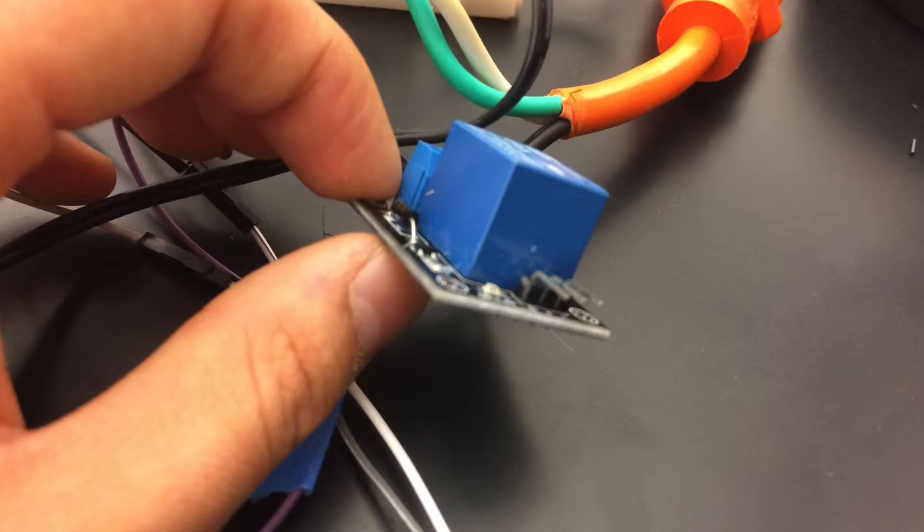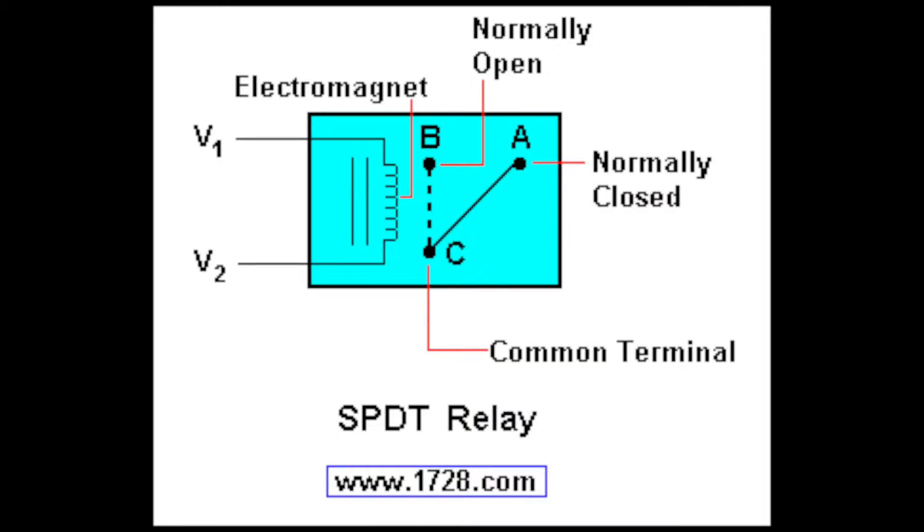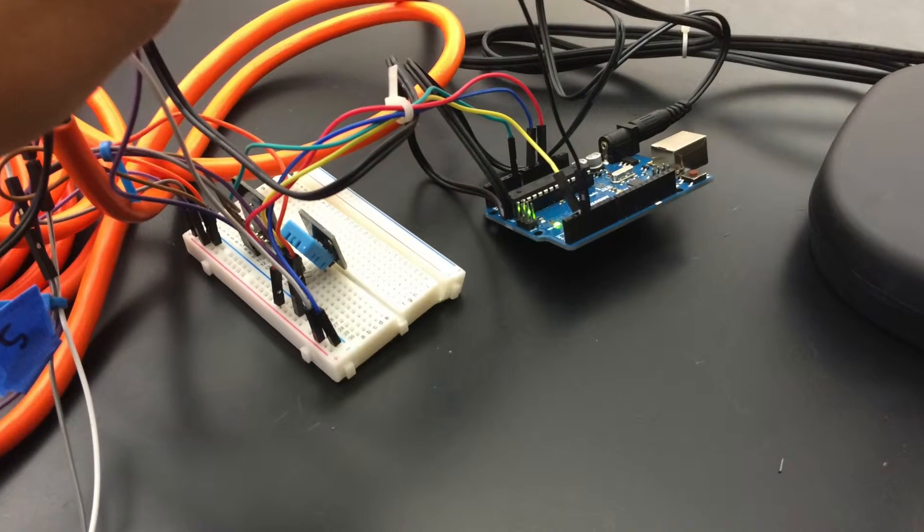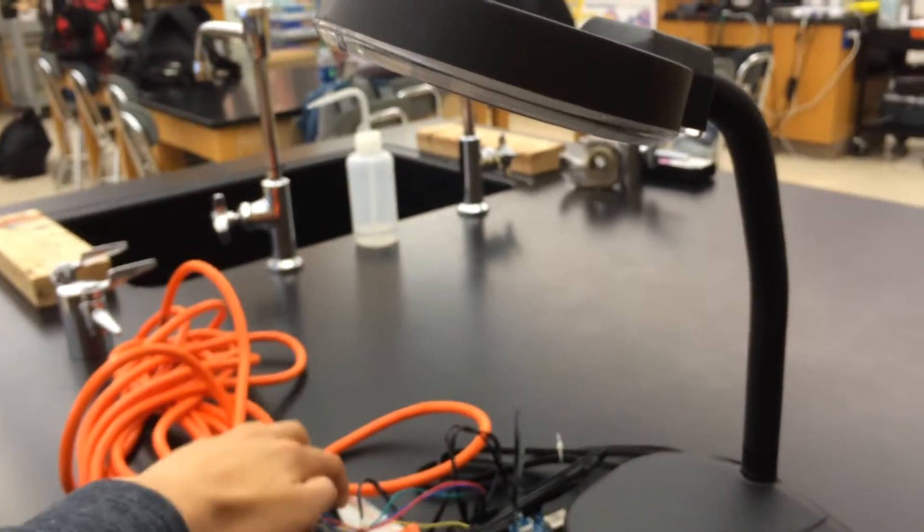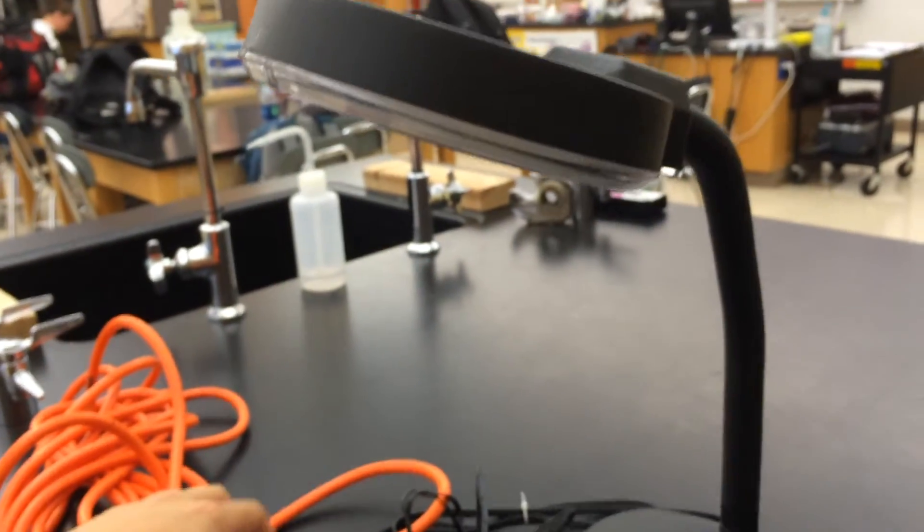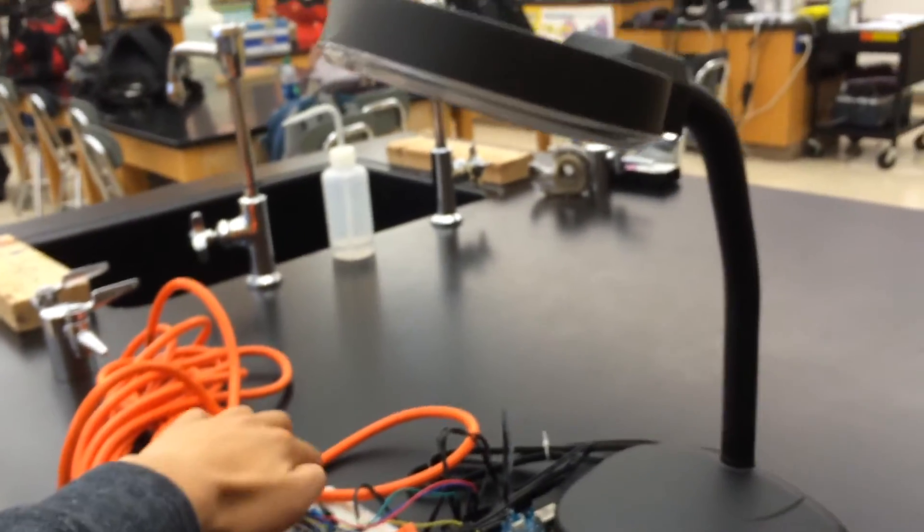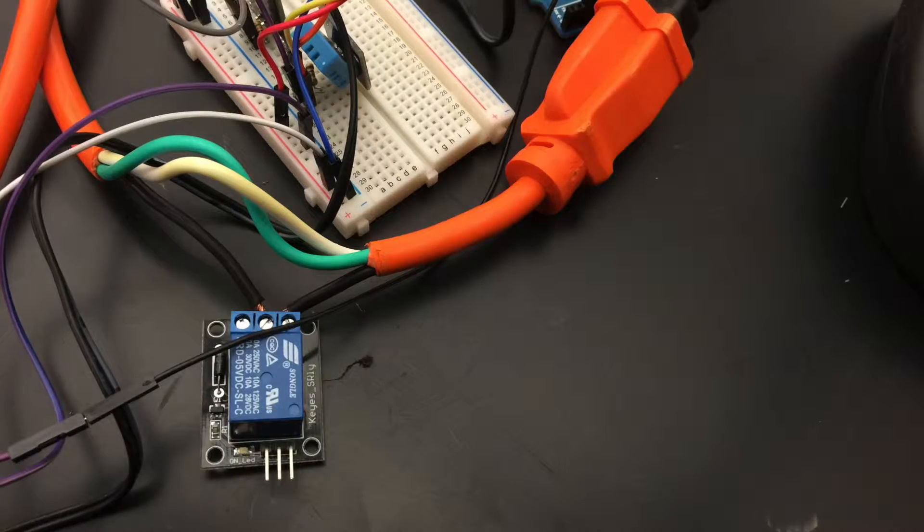A relay can be a very difficult application to first understand. In simple terms, a relay is a device that uses an electromagnet to mechanically pull two connections together to complete a circuit, in the exact way your finger mechanically pushes two contacts together in a toggle switch. A relay is used wherever a small low power device, in this case the Arduino, needs to switch on a much larger one, usually completely isolated from the signal's power source or at a much higher voltage than the signal could provide.